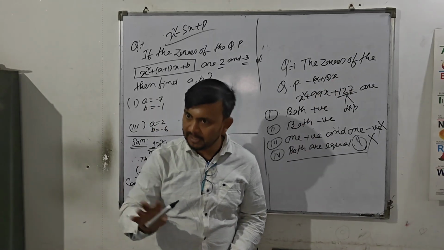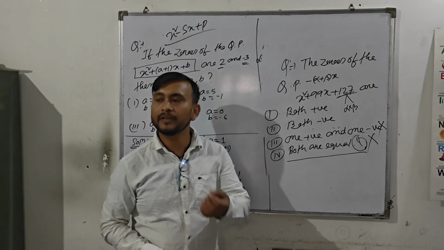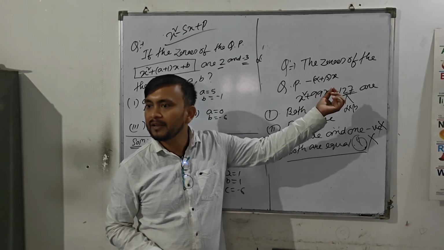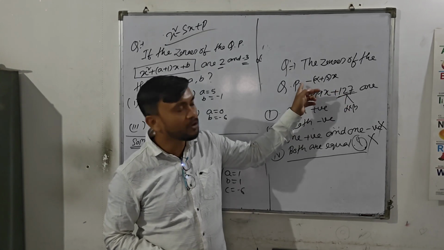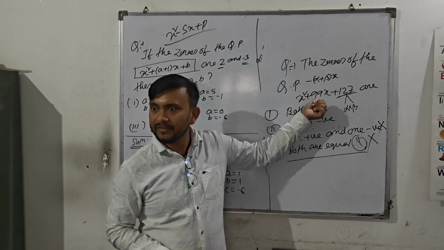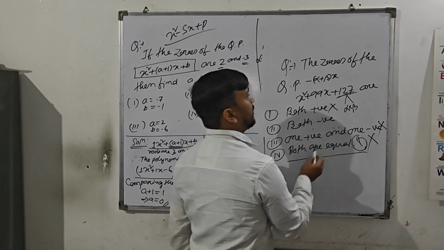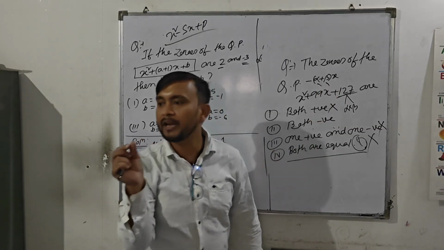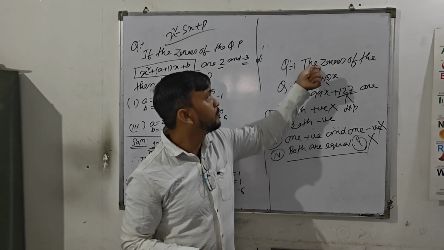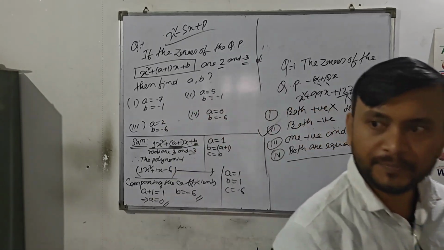Now imagine both of the zeros are positive. If I add two positive numbers, the answer will be positive, and a negative is already there. That means this term ultimately will be negative. Is it negative? No. That means this is cancelled. If both are negative, if I add two negative numbers, it will be negative. Negative into negative is positive, that means this is the option.